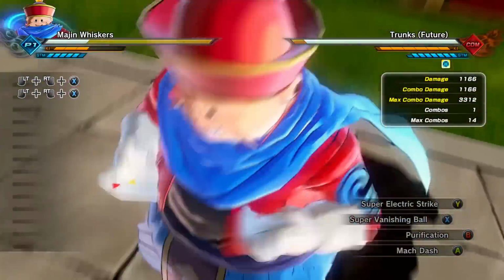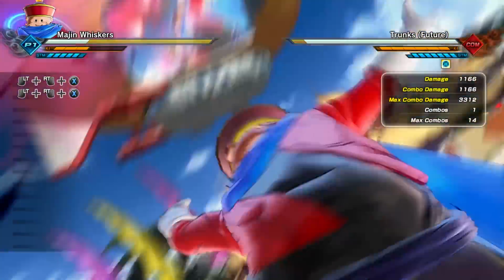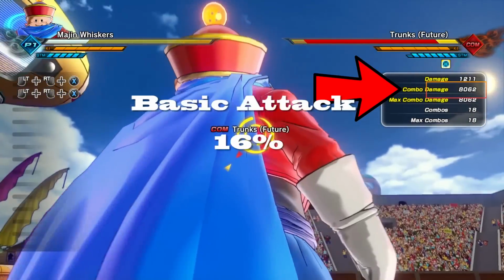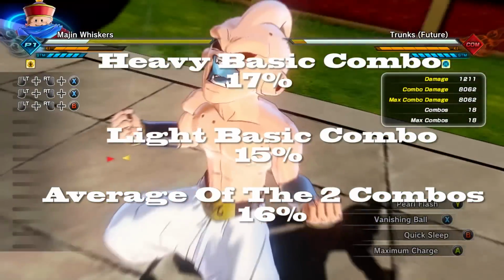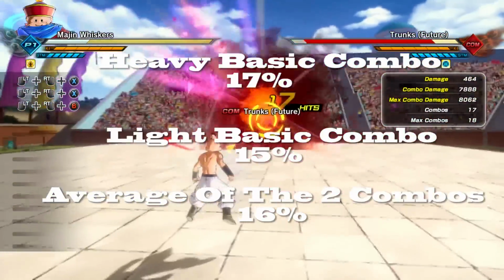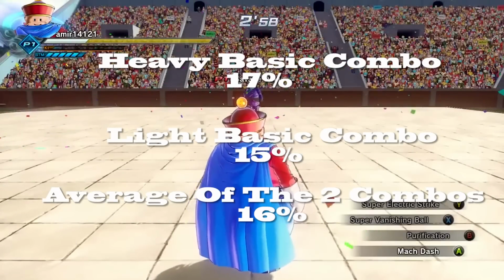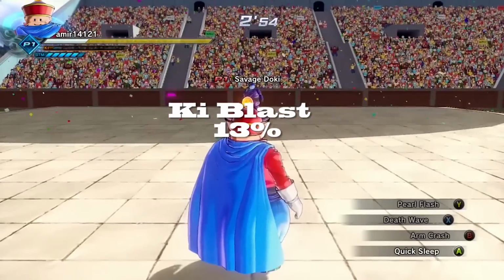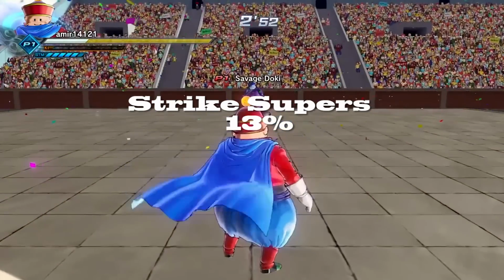Now we'll start off with basic attack. While transformed, you get a 16% increase for basic attack. Please note that this percentage was averaged out between a heavy basic attack combo and a light basic attack combo. You get a different percentage increase for both, and you have to get the average, and in this case it was 16%. You also get a 13% boost increase in Ki Blast and a 13% boost increase in Strike Supers.